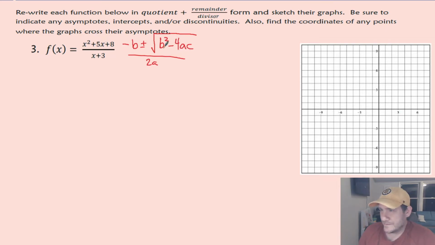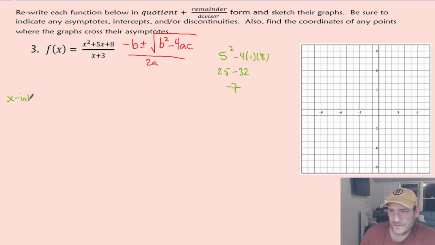But I'm saying it doesn't, because if you plug in, you get 5 squared minus 4 times 1 times 8. You're doing 25 minus 32, and you're getting a negative answer for sure, negative 7. So that is telling you that when you use the quadratic formula to try to find your zeros, you're going to be getting the square root of a negative, which is going to be imaginary. And imaginary plus a real part is called a complex number. And complex numbers aren't actually on the x-axis in the real coordinate plane. So this graph just simply must not cross the x-axis.